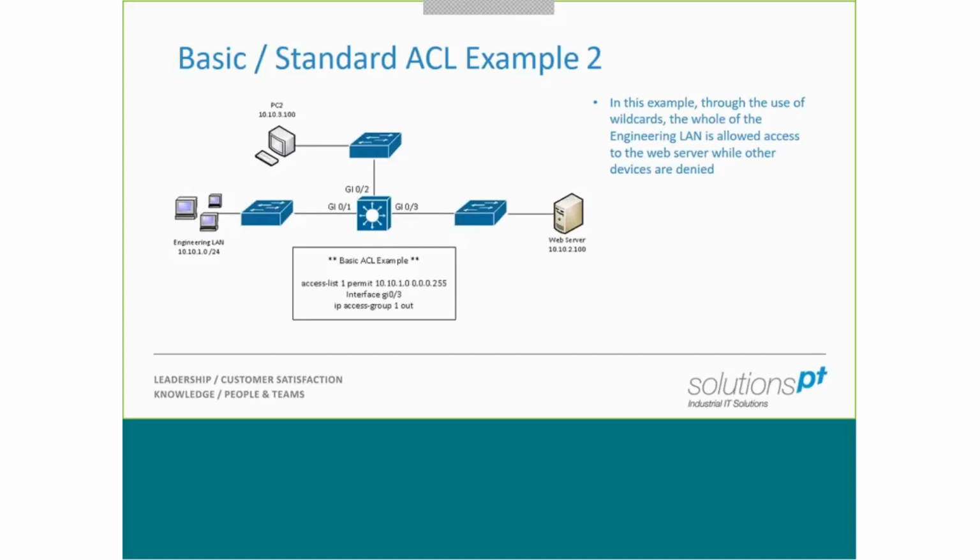And to be honest, it doesn't make it any easier to learn ACLs in the Cisco world, because this goes against what you'll have previously learned with subnet masking. With that being said, other vendors, for example Hirschmann, might make it a little bit easier to represent a network. You'll use question marks instead. It would be 10.10.1.? which says that last octet can be anything, representing that entire subnet. So it makes it a little bit easier. But essentially, that's what we're doing with this ACL. We're saying, permit that entire LAN, and once again, because of the deny rule at the bottom, PC2 still can't touch the web server.